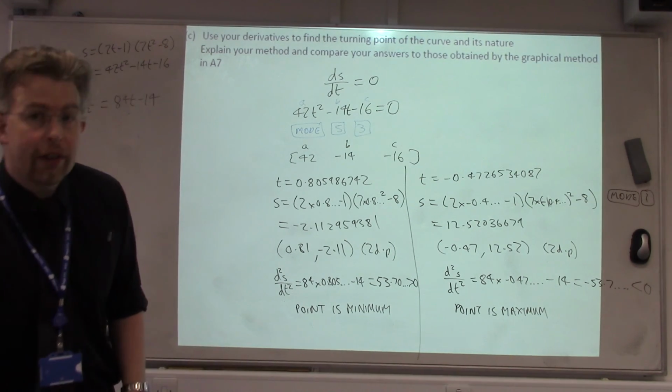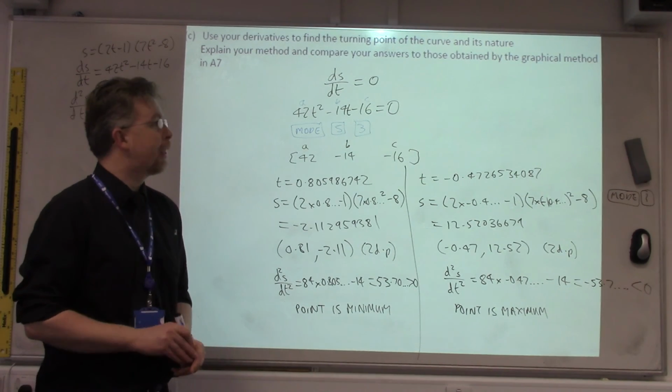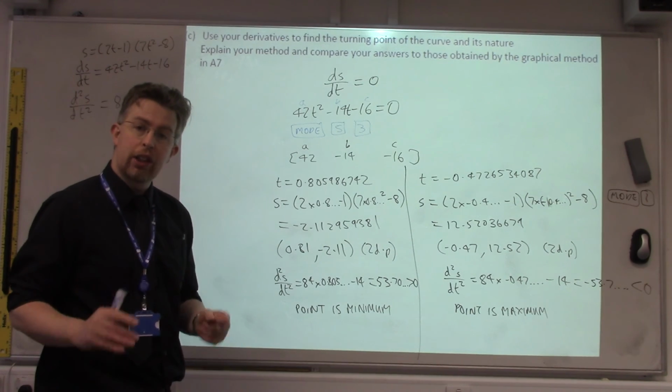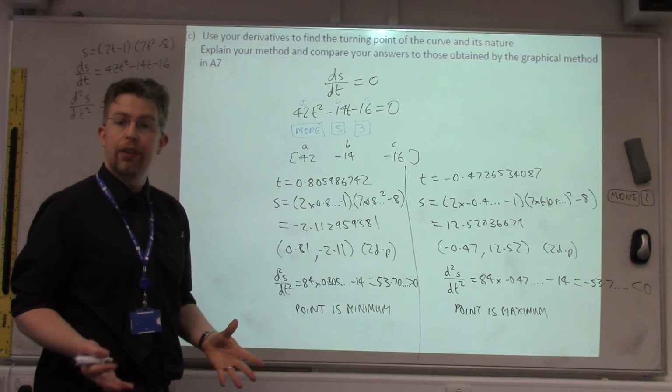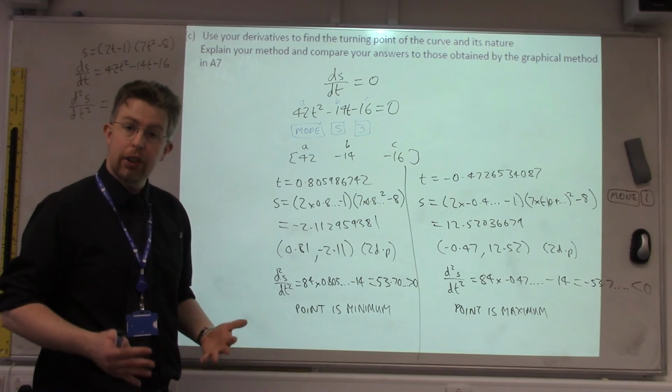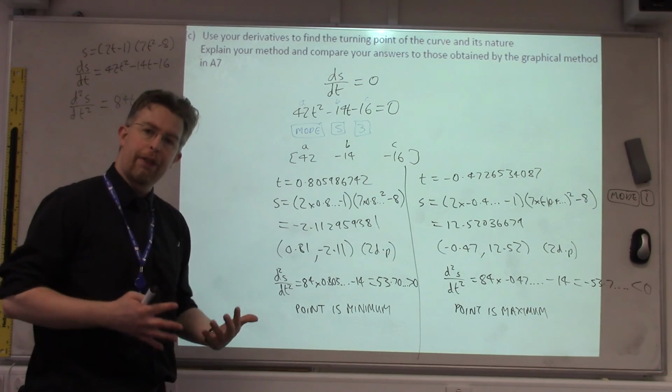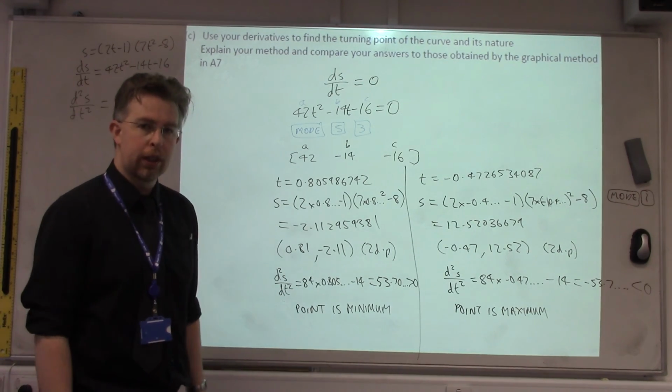Now, as usual, a lot of this maths can be quite complicated, so make sure at the very, very least that you're able to follow through with slightly different numbers, because the process is the same each time. So you're following through the process with different numbers. Best of luck.